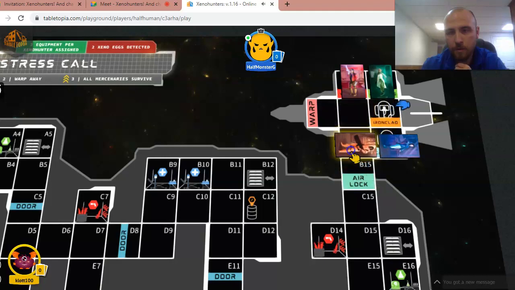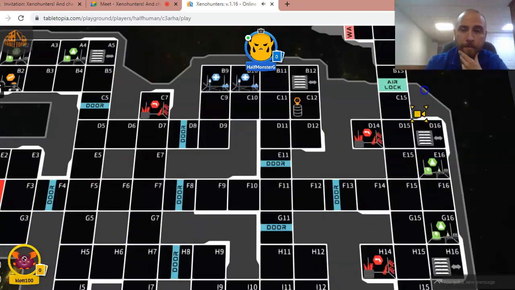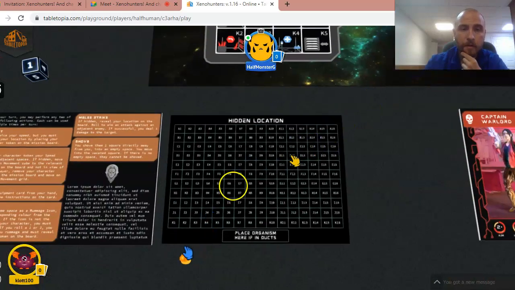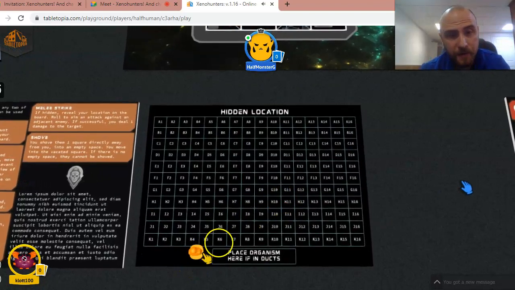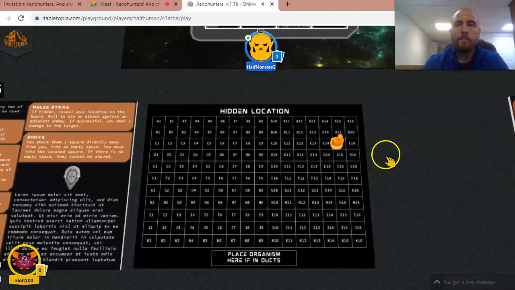And if you're sneaking, that movement can actually be hidden from the alien and the other players. So instead of placing your character standee on the board on C15, you would come over here and place your little character token on C15. That is super neat. That's really cool. If you've ever played Battleship or any hidden movement game, that's how you do it.